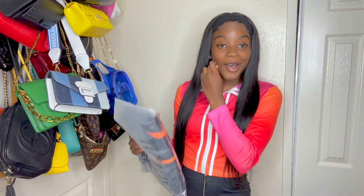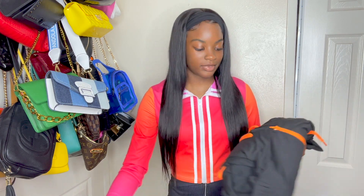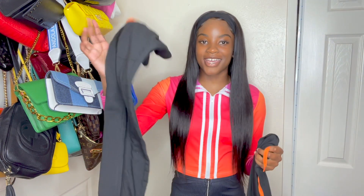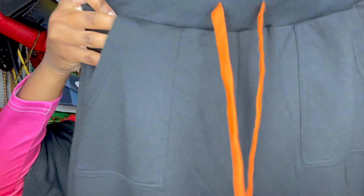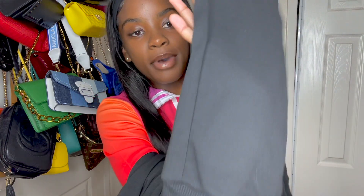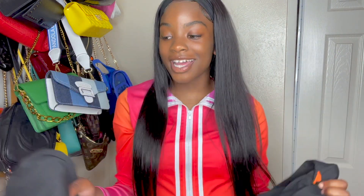I'm a little excited for this one because y'all know I love sweatsuits — they've got my heart all the way. I just love them so much, they're so cute and an easy fit to put together, especially for school or something. So y'all, they got me a sweatsuit — it's orange and black and it'll go perfect with my Shattered Backboards. Here are the bottoms — the drawstring is orange and there are pockets in the front. Here's the jacket — the zipper is orange along with the strings, and they have pockets too. I'm going to Top Golf later, this might be the fit.